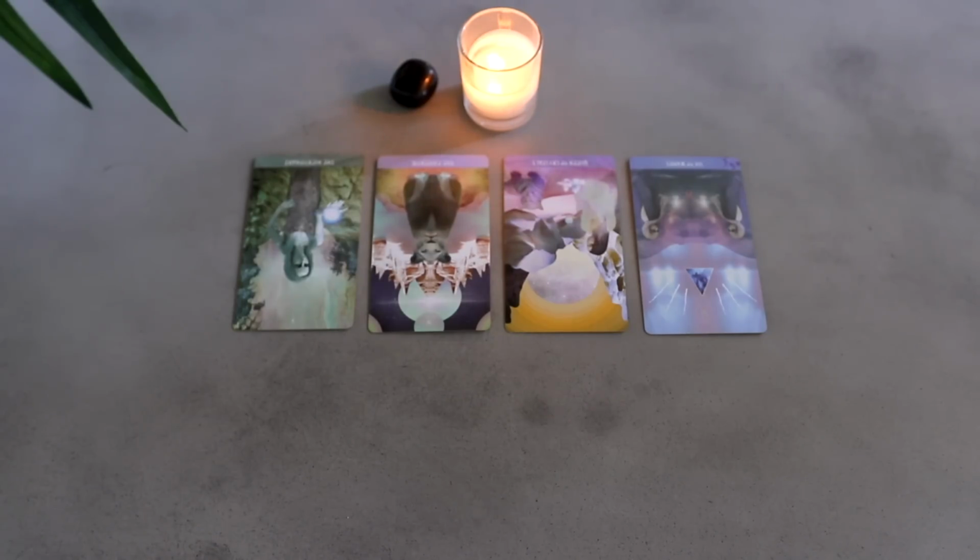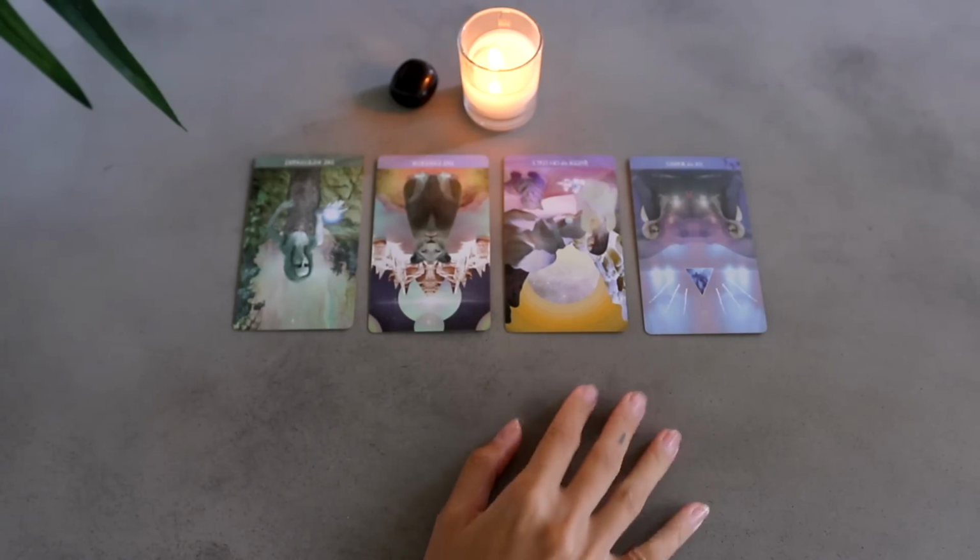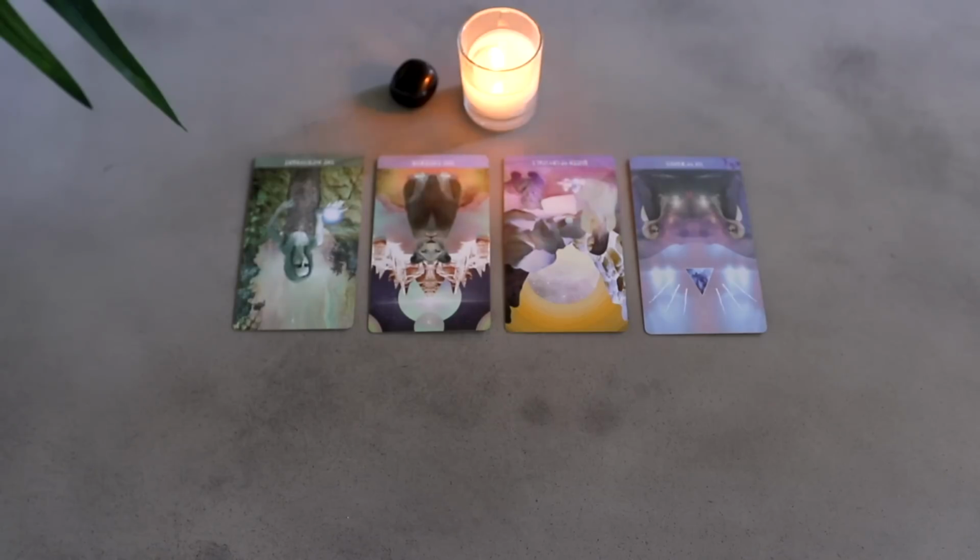I also feel like you guys might be going through a period in your life where you might have like a lack of self-worth or a lack of purpose in some sort of way, and you do have like this great humbleness about you, and so you might actually be stopping yourself from achieving some pretty big things this lifetime. But I do feel like you guys do have this ability to achieve quite a lot.